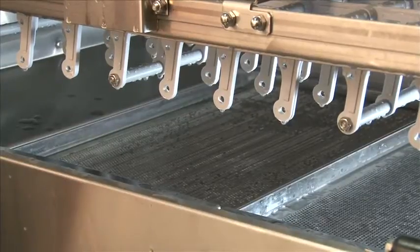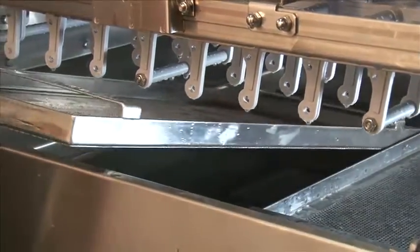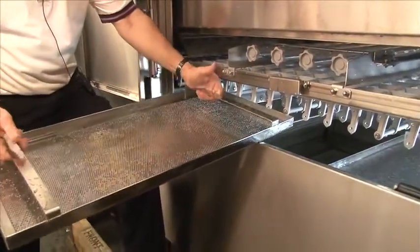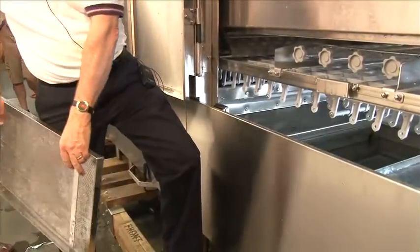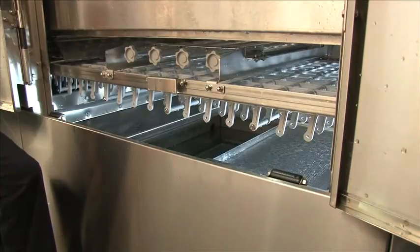To remove the scrap screens, simply reach in, lift up, and pull the scrap screen out. Use both handles to carry the scrap screen over to the trash can. You'll notice the width of our scrap screens is less than the diameter of a trash can, so you can easily put them in and clean them out. Do not bang the scrap screen on the trash can.